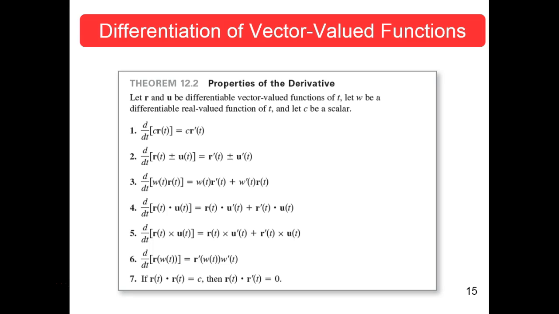If r of t was a 0 vector. You would get a scalar, but that would be the scalar 0. So that really doesn't make a lot of sense. Because what's the derivative of the 0 vector? It's not got a direction, so that doesn't really make sense. So this just means if these are truly differentiable vector valued functions, you're going to get a scalar. And because of that, then the dot product of the function and its derivative is 0. Okay.